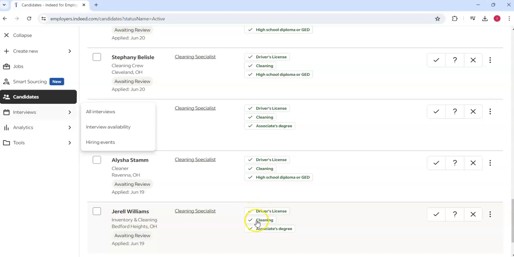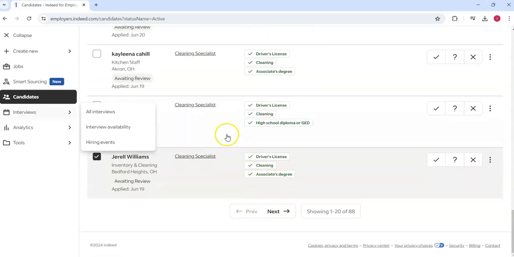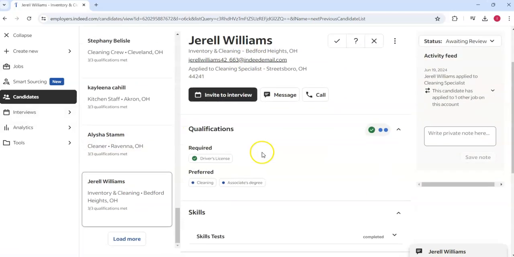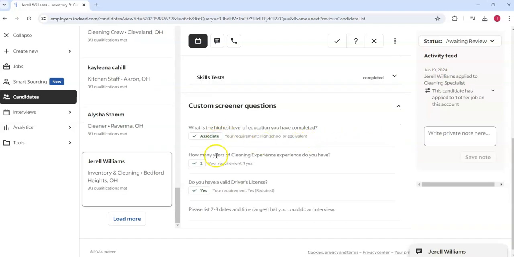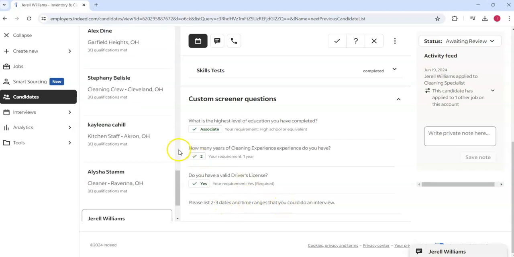He has a driver's license, cleaning, he has an associate degree. So maybe we don't want him. I don't know. But let's go here and we'll look at his skills. He completed the skills test. He has an associate degree, 2 years cleaning experience, a valid driver's license. He didn't indicate 2 to 3 dates or times that he could do an interview.